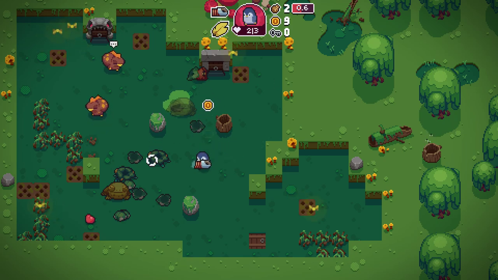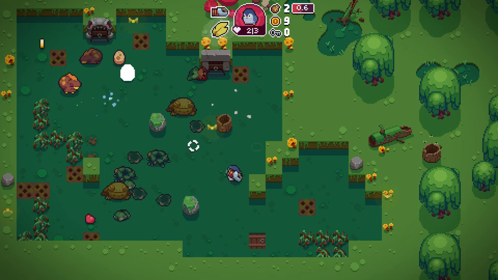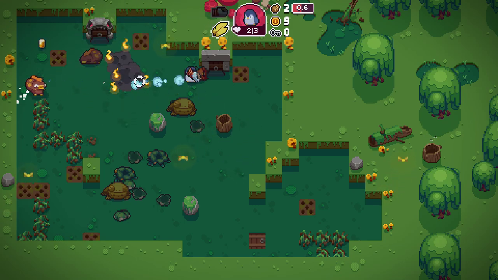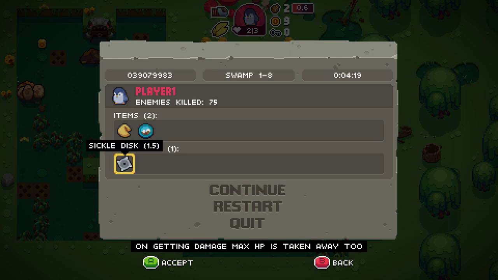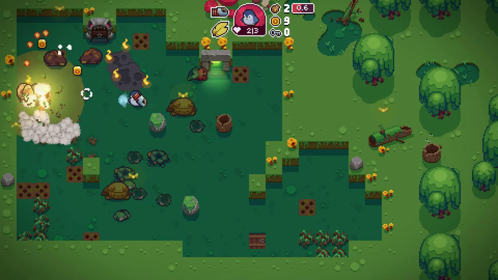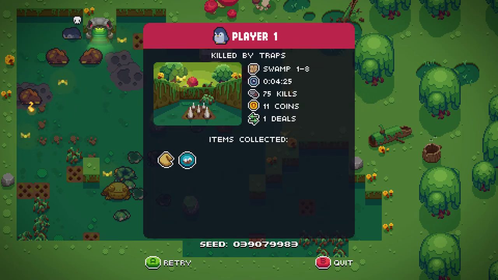Oh no. I didn't think he would change there. My max HP! What is that artifact I picked up? On getting damage, max HP is taken away too. Yeah, I see. That's why I'm at 2 out of 3. Okay. What? What the? Oh my god, there were spikes underneath the corpse of the enemy.